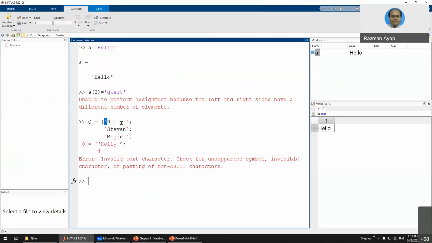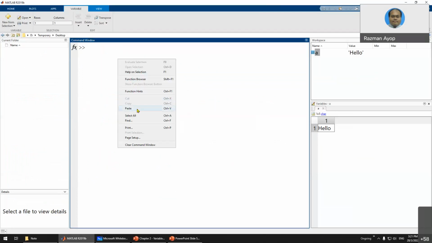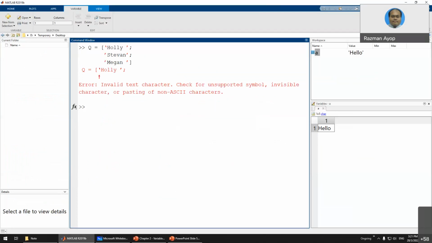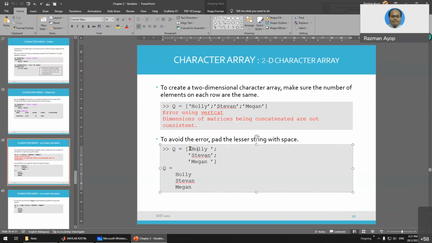When this happens, you just rewrite everything. For this case, it's actually an error caused by this sign.